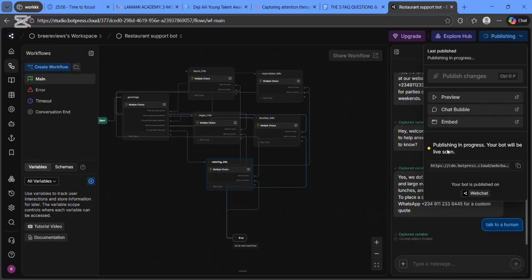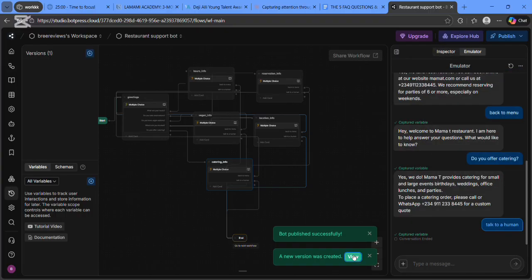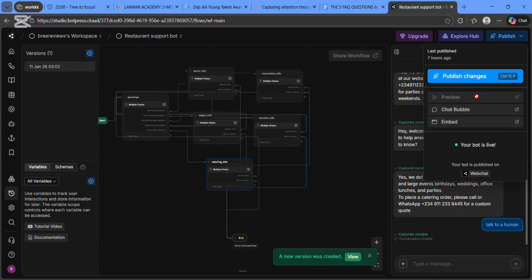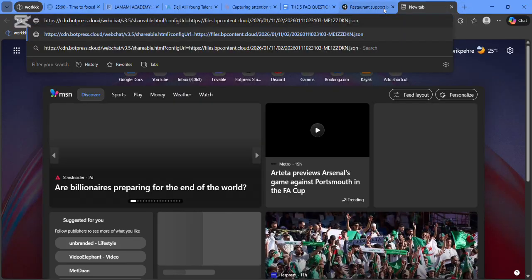Our bot will be live soon. Publishing in progress. Yeah, our bot is live now. So you can copy this, you can view this. Copy the link.